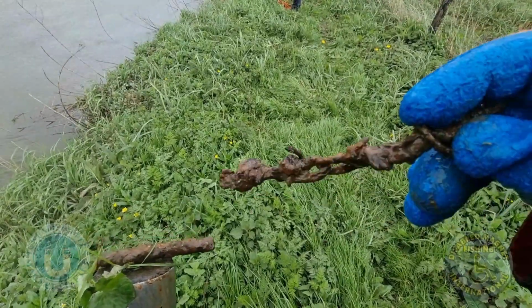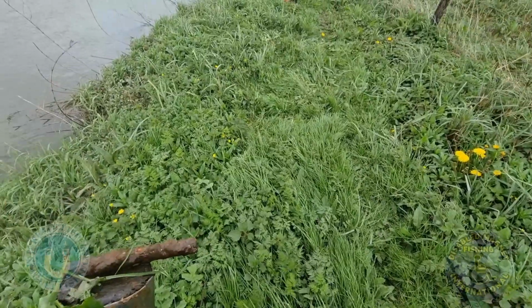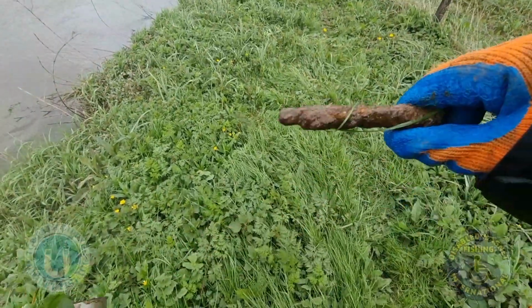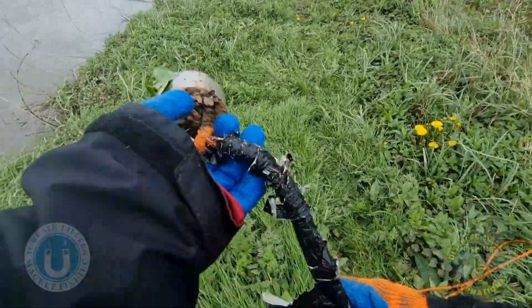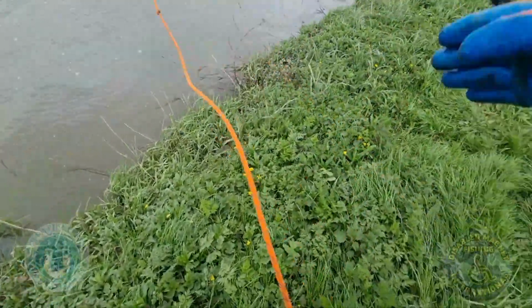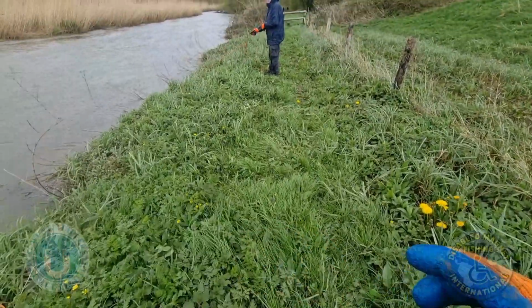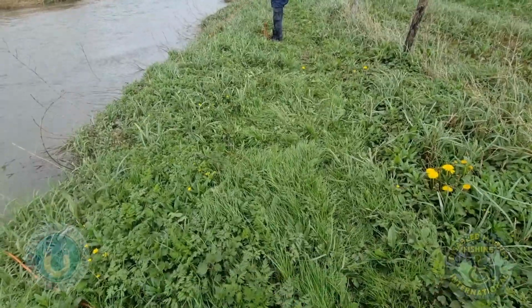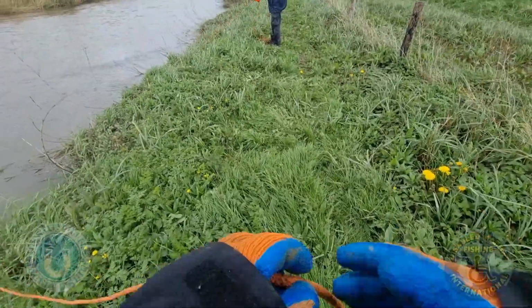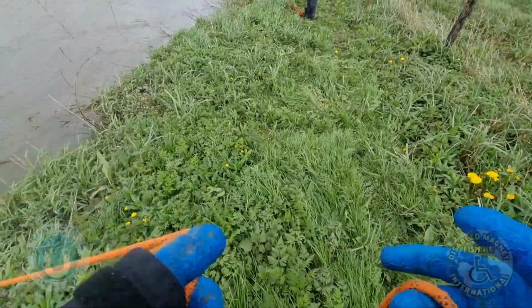Alright, so on that one, we've got a couple of links of barbed wire. Bit of bar, bit of sheet. Slowly going. Right, so guys, we have been from those bushes all the way down to another bridge where we've been getting lots of stuff. So we thought we'd start up at the other end and work our way down.